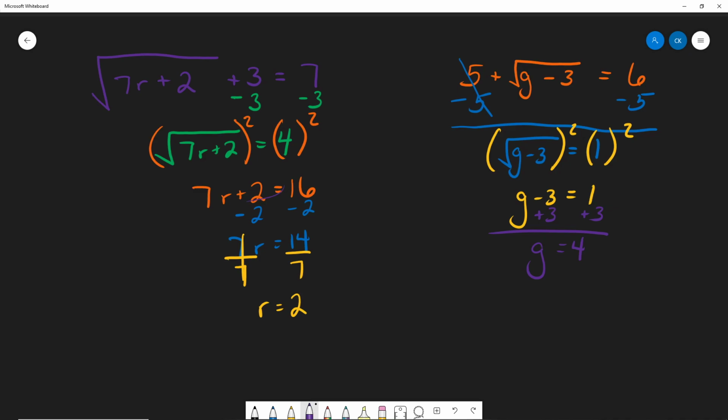Now over here, I gave you that little hint that 5 is not the coefficient. See how we're adding it to the radical? The coefficient of the radical is actually a 1. So really, this is just like if this 5 was on the end here, and because it's positive, we're just adding it onto it. So to get rid of the 5, we're going to subtract the 5. That'll get rid of that 5 there. We're going to have the square root of g minus 3 is equal to 6 minus 5 is 1. Square both sides. 1 squared is still just 1. Add 3 to both sides. My g will equal 4. So hopefully we got both of those correct.